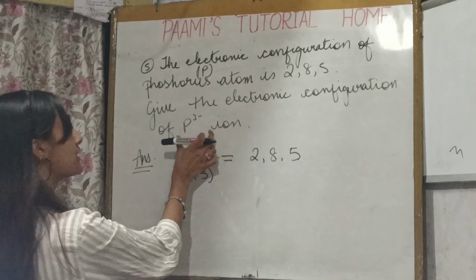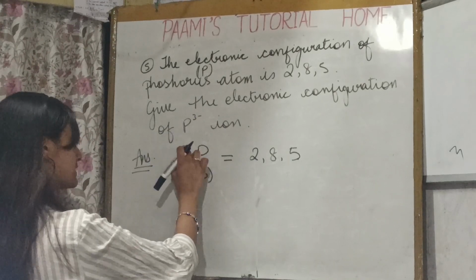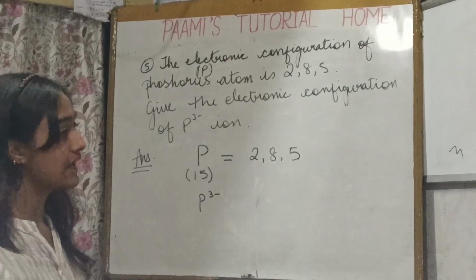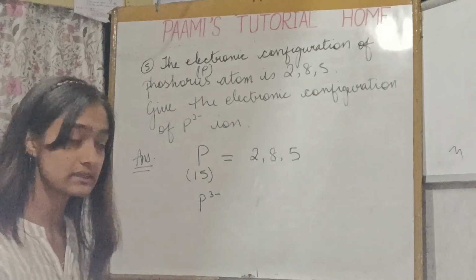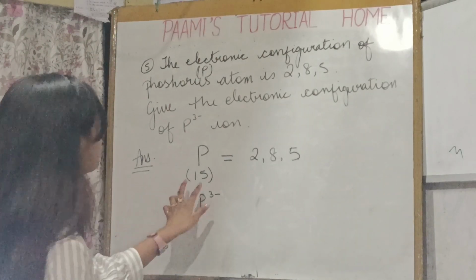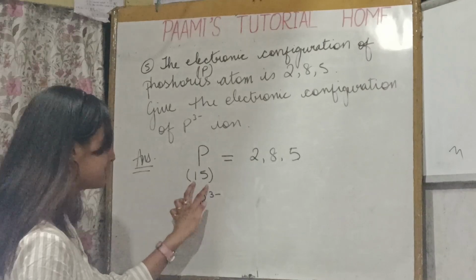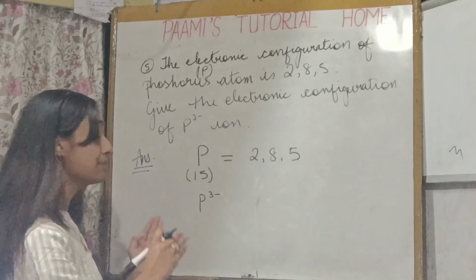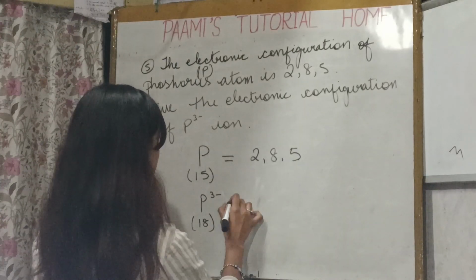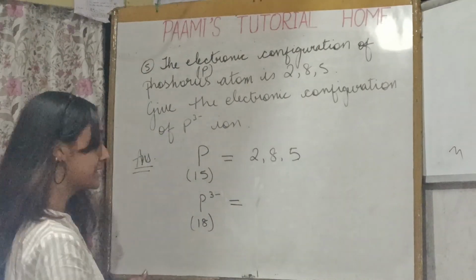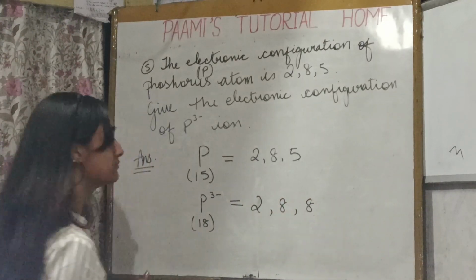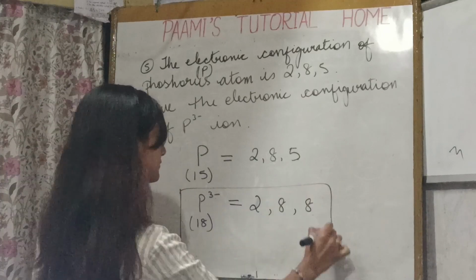Now we have to find the electronic configuration for this P3 minus. 3 minus मतलब, it has minus, मतलब the people who take. So it has 3 minus. It means it has taken 3, right? So taken 3 मतलब, पहले था 15, now it took 3. So what does it become? 15 plus 3. That is 18. Correct. So write the electronic configuration for 18. 2, 8, 8. Done. This is your answer.